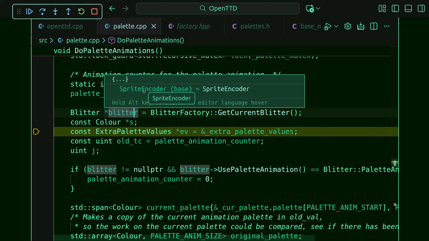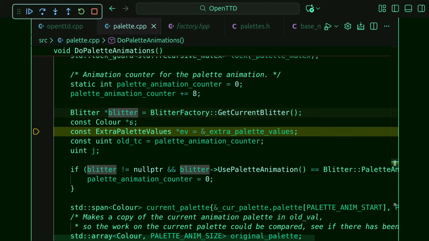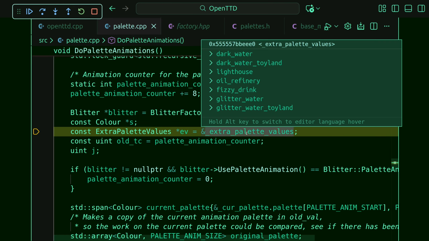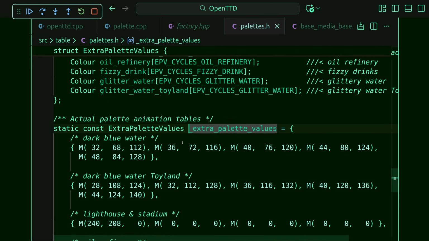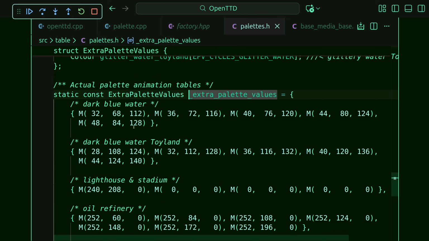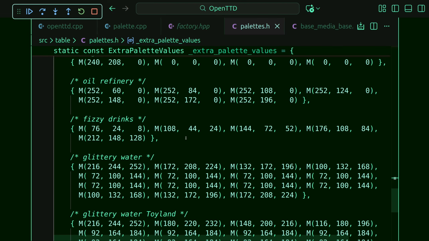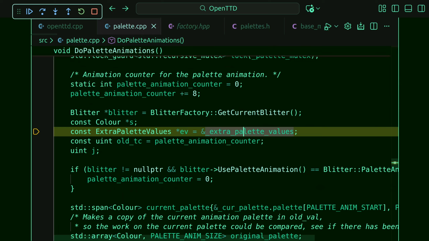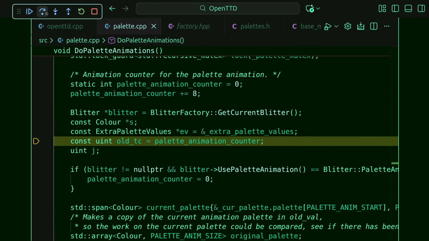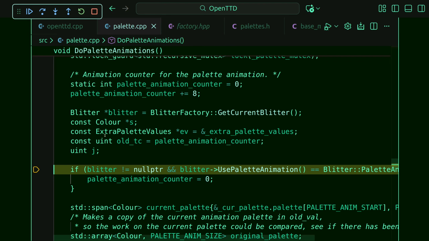So we have sprite encoder as a blitter. And then there's also some extra palette values, which is yet another set of colors that we can use. Okay, some counter.